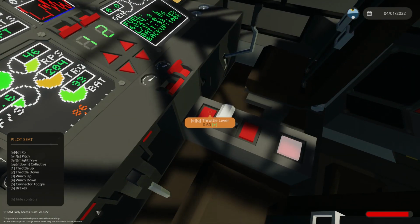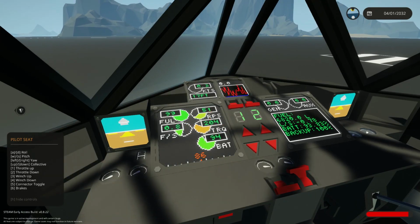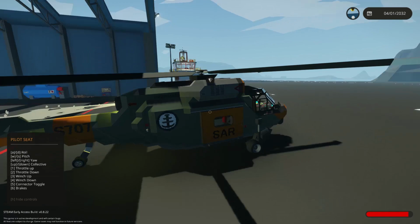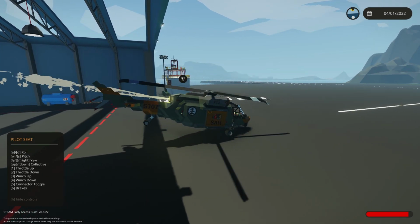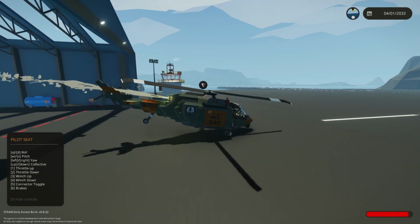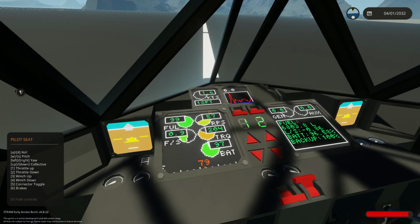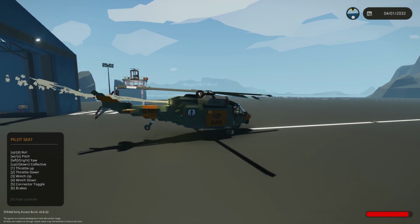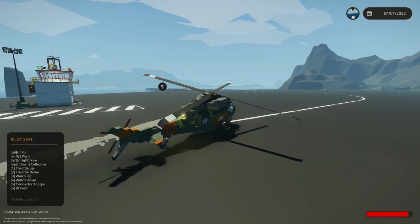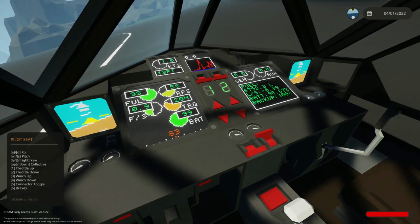Okay, I'm getting impatient. Let's go to 60 real quick. Oh, maybe if I set it to 60, it goes to 60 RPS. Maybe that's the way it works? I don't know. Alright, let's go forward a little bit more. Yeah, we'll just roll out on our front wheels like a wheelbarrow. Woo! Wheelbarrow! Okay, alright. Ooh, okay, let's calm that down. Alright, so it's starting to... No! Don't do that.